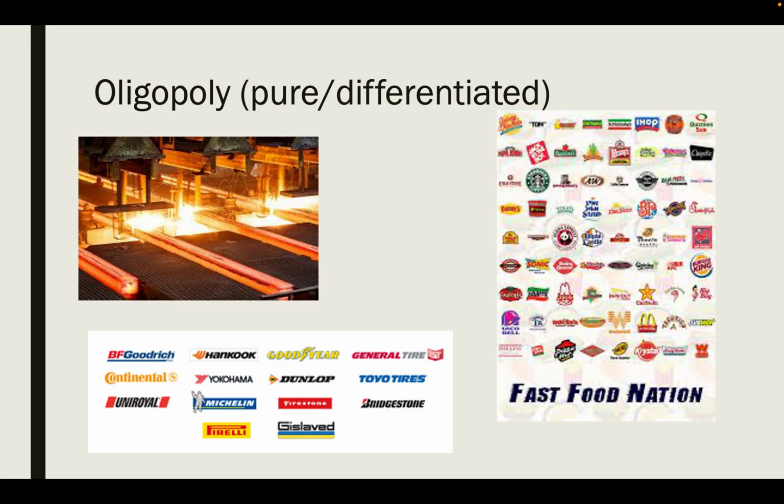So this is a differentiated oligopoly because tires are not identical, and you will see tire commercials. That's another thing. These pure oligopolies, there's really no reason to advertise; their products are homogeneous. The differentiated oligopolies are the ones that you are going to see a lot of price competition. They can advertise the differences in their product and charge a little bit more for those because they are highlighting why their product is different than someone else.